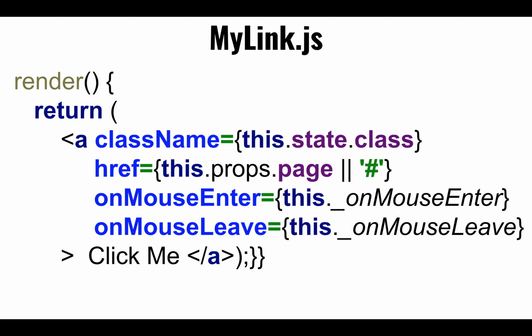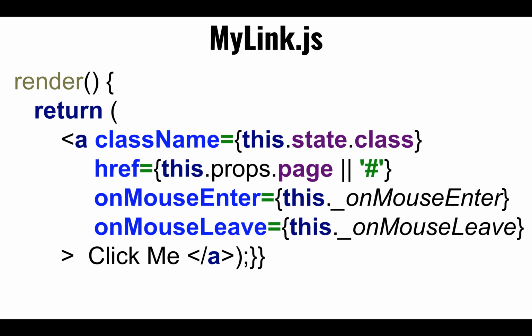So up to this point, it's just plain old React. There's nothing spectacular about it. What I'd like to be able to do is test this link. Is it working? When it first renders, how is it going to render? It's going to render with class name equal to normal, because that's the initial state, correct?